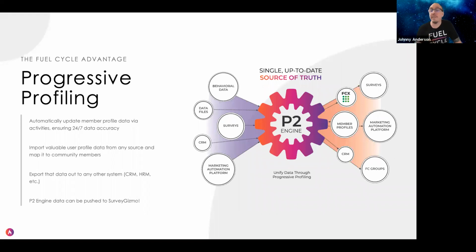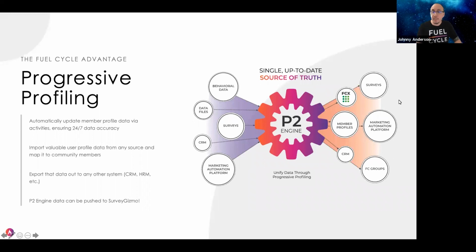Bear in mind that the P2 engine does allow you to keep updated information. So let's say you refield these profiler surveys once a year and re-ask those questions, you can set it so the new version of those same questions can replace the previous one. For example, let's say in January of this year, you asked everybody a series of questions, basic demographics, including income. And let's say next January, you want to see if their income has changed. You can re-ask that question in a new profiler and have their new answer supersede and replace the previous one. And either way, all of that data can be pushed into SurveyGizmo, so you can really utilize it without having to re-ask questions or having any missing gaps in some of the data.